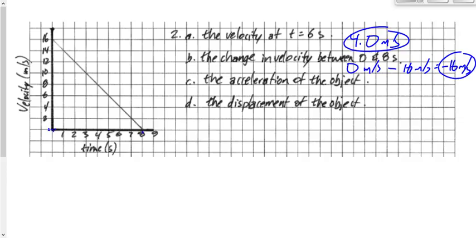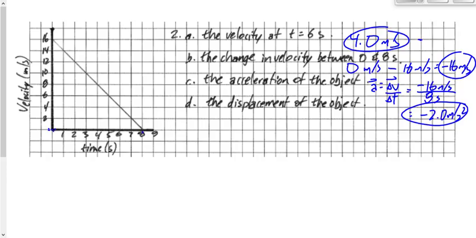The acceleration of the object, well, we can think of that in 2 ways. The slope, or delta v over delta t, they both amount to the same thing. The rise in the slope would be the same as delta v, and the run in the slope would be the same as delta t. The acceleration of the object, we're going to say the rise, or delta v, is negative 16 meters per second, and delta t over the 8-second interval is 8, which gives us negative 2.0 meters per second squared. So, once again, the velocity is positive for the whole trip, but the acceleration is negative, because although it's a positive forward velocity, we're slowing down.